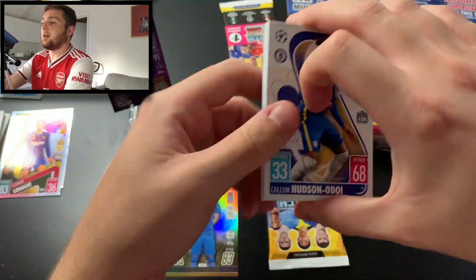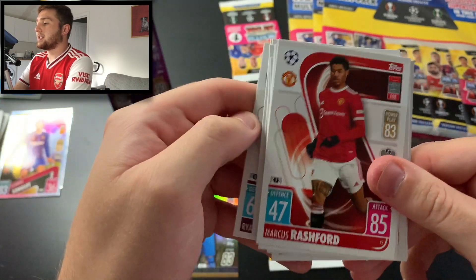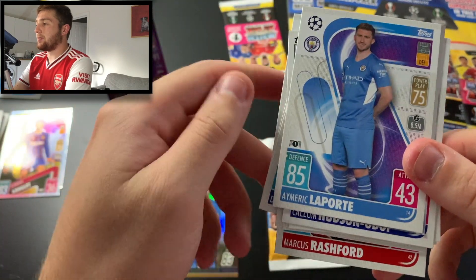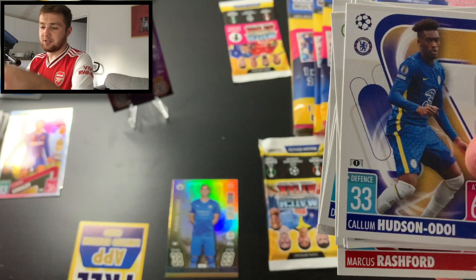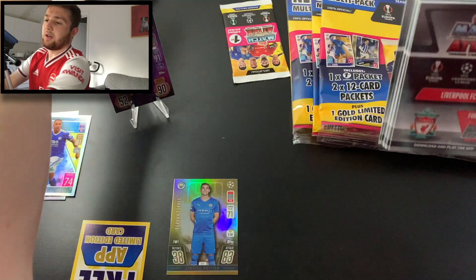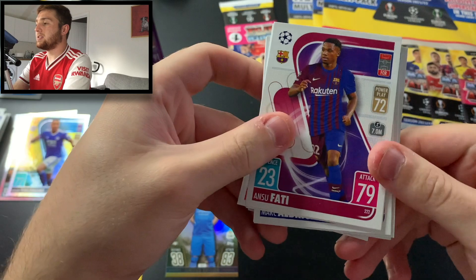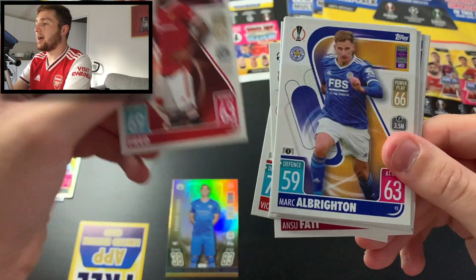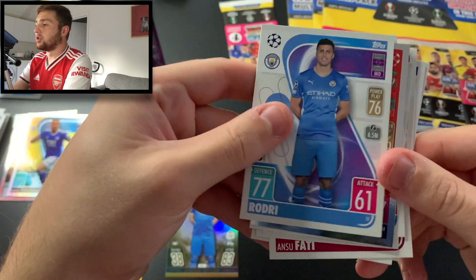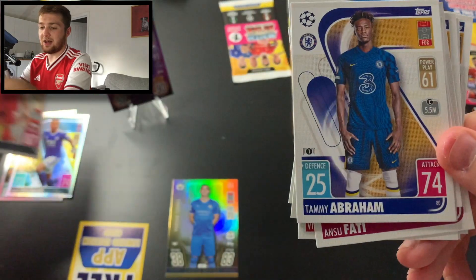We start with Callum Hudson-Odoi of Chelsea, Hugo Lloris captain, Fabinho of Liverpool, Joshua Kimmich, Ryan Fredericks, Marcus Rashford, the Leicester City badge, Duvan Zapata of Atalanta, Jarrod Bowen of West Ham, Luke Thomas of Leicester, Aymeric Laporte of Man City, and all-rounder Youri Tielemans. That rounds off that pack very nicely. Next pack: Tammy Abraham of Chelsea, Gabriel Jesus of Man City, Alex Oxlade-Chamberlain of Liverpool, Ansu Fati of Barcelona, Victor Lindelof of Man United, Fred, Michael Brighton, Federico Chiesa — the Italian European Championship star for Juventus — Andriy Yarmolenko, Nampalys Mendy, Rodri. And we end that pack with Goal Machine Mohamed Salah, Attack 87, Defence 46. That's a really clean design. I like that a lot — that is a cracking pull.